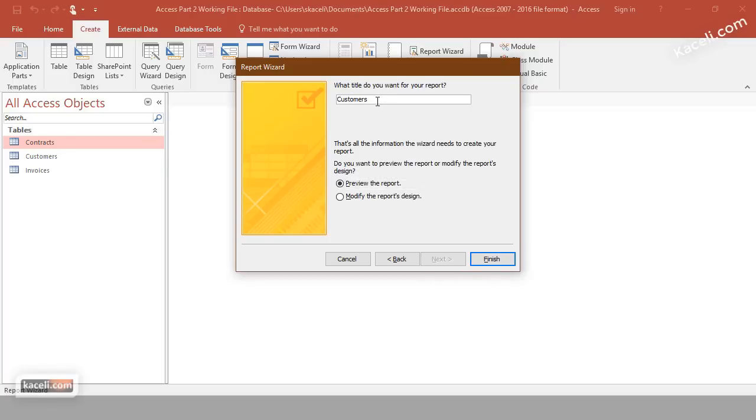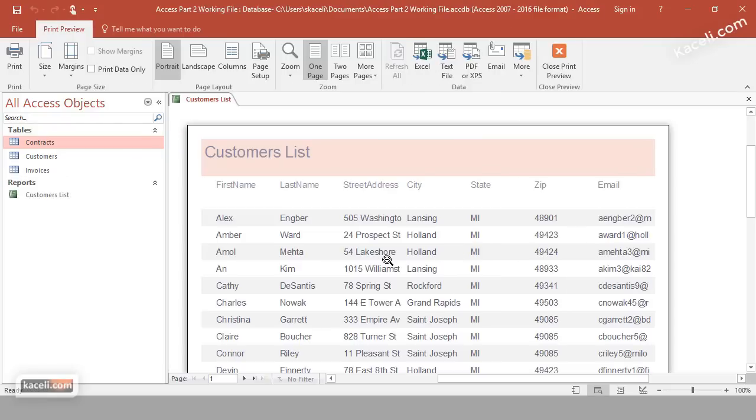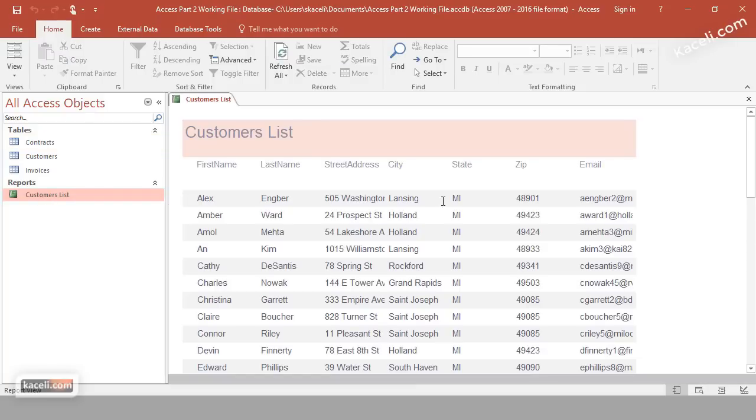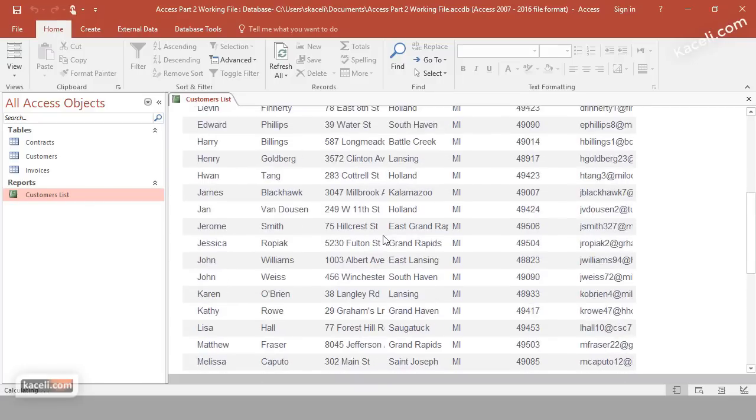And then we give it a name here. So just a customer list. We can call this whatever we want, customer list, and then it's going to give us a preview of this report. We click on Finish here, and notice the preview has been created. So if I close it here on the right hand side, now notice under Reports I have a new customer list report. If I double click on it, notice I can see all those customers here.